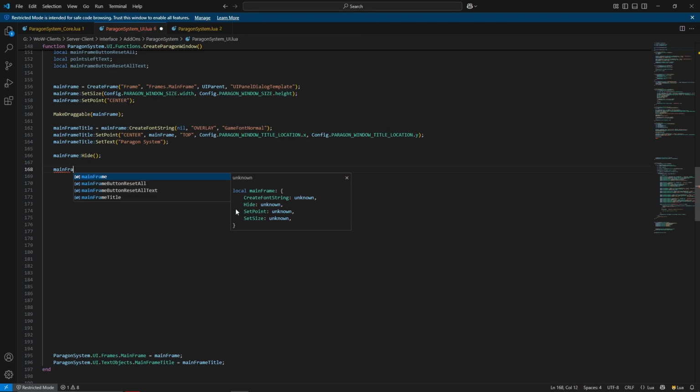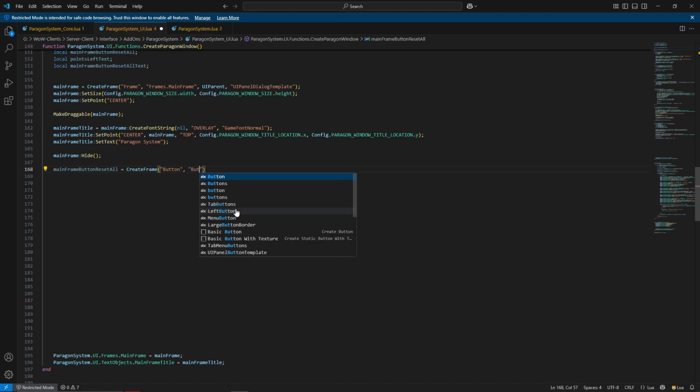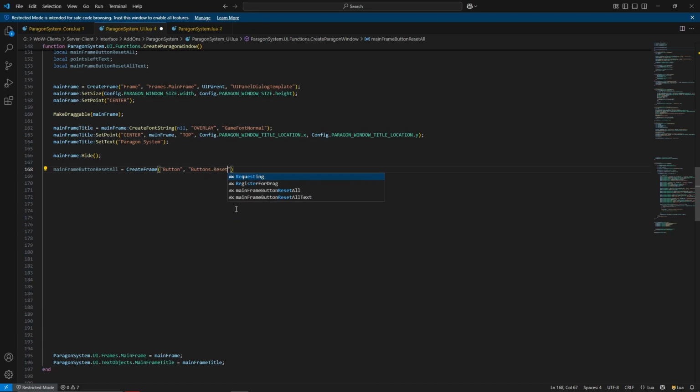So mainframe button reset all equals create frame, and then we say it's a button frame, comma again, and we give this the name buttons dot reset all, just so we have an access way to get to the button if we need it, and then comma mainframe. We can write mainframe here instead of the long way to get the mainframe from the Paragon system, because we already made this mainframe local variable first.